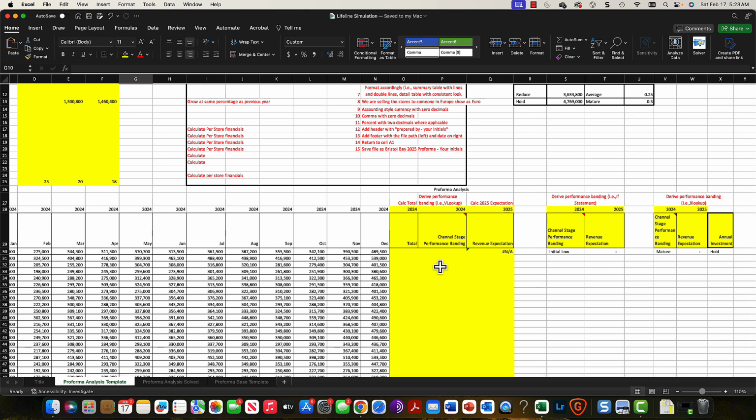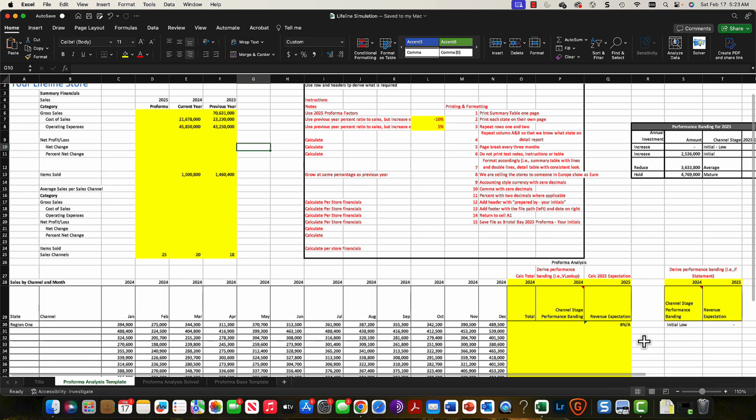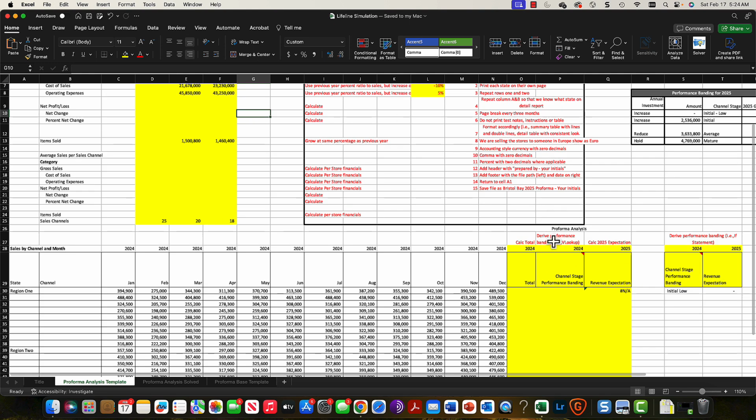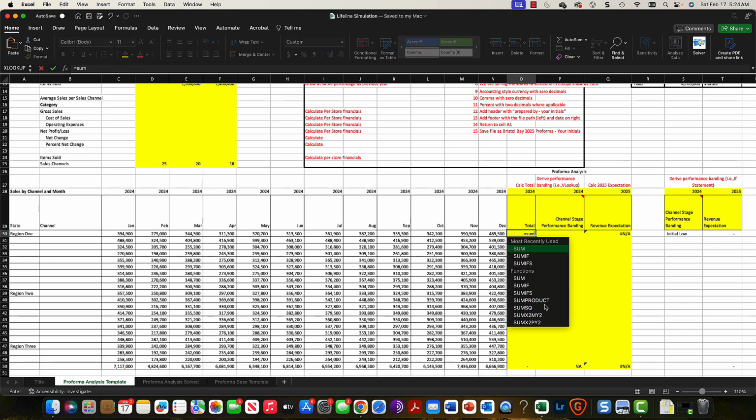Everything in yellow you need to work on. So we need to do this bottom section, then we need to put summary information on this top section. So to do this bottom section, we're going to calculate these fields using these column headers, these instructions, derive performance banding, and there's a banding table up here. So let's start with coming in and putting the equal sums.